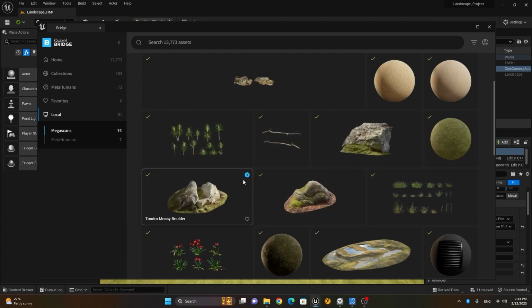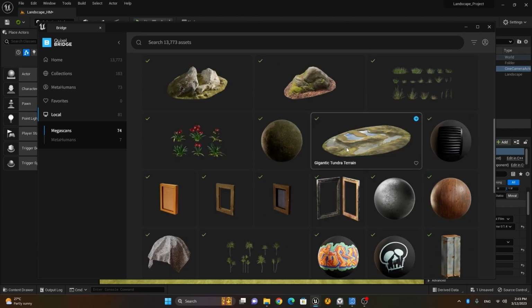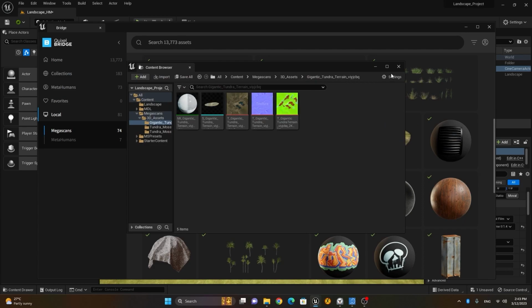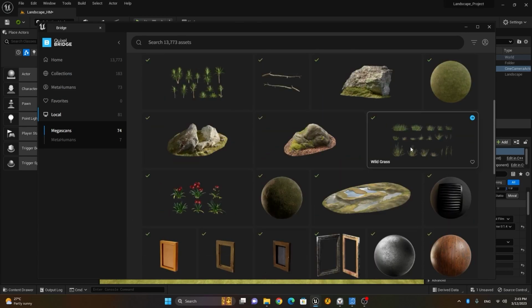This one, I will add this. And then I have this as well. This is gigantic tundra terrain, so maybe I can add this as well. I have here wild grass. Wild grass is basically a foliage, so we can paint with the foliage in our Unreal Engine on our landscape. So we can add wild grass here.